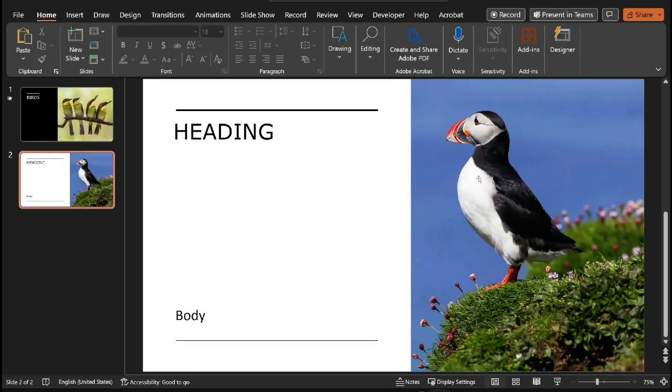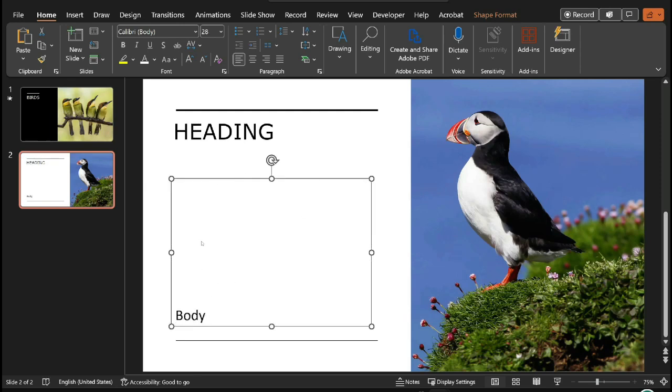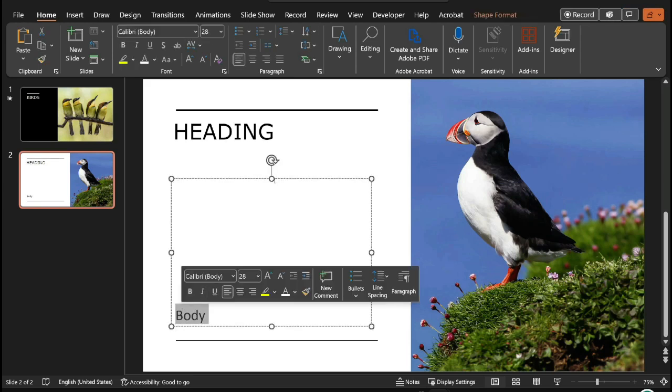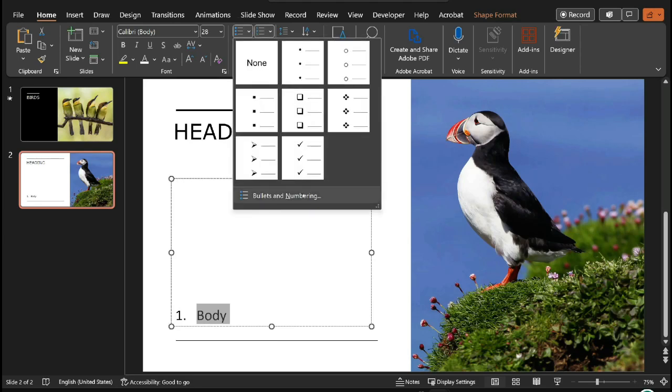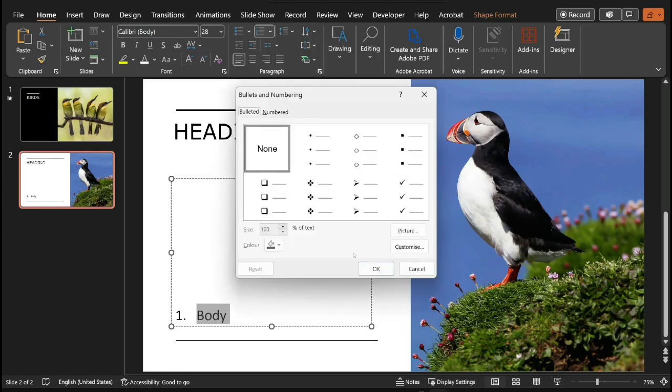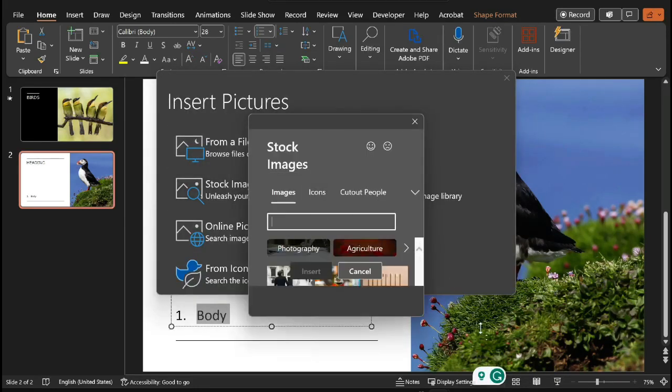Right, so before we dive deeper into inserting media, I want to just go back to text. So as we can see, Designer has moved this body from the top to the bottom. We'll look at that a little bit later. But let's just look at the basics of what we can do with text. So here we can see that this is just normal text, it's a normal paragraph, and we can bullet it, we can number it. Actually, with these bullet points and these numbers, we can add some really interesting things. So we can add pictures, such as icons.